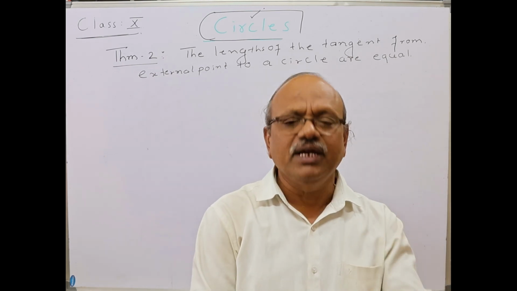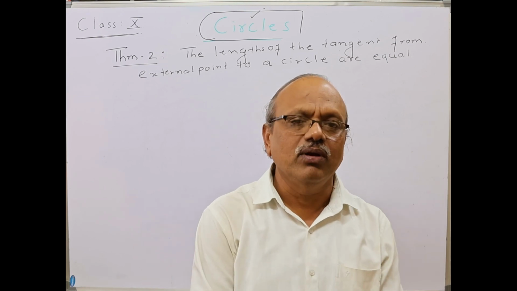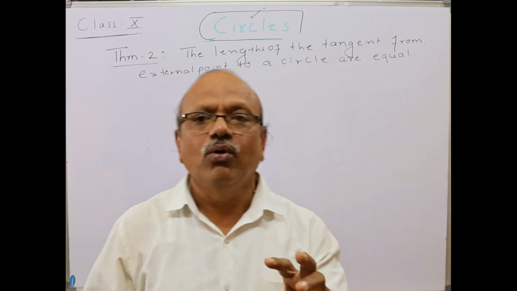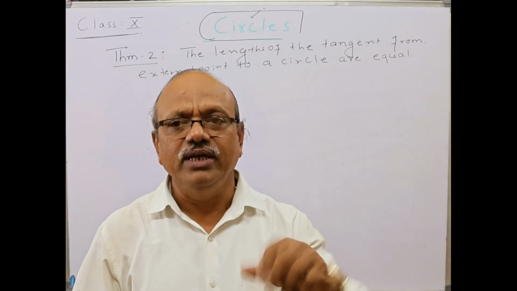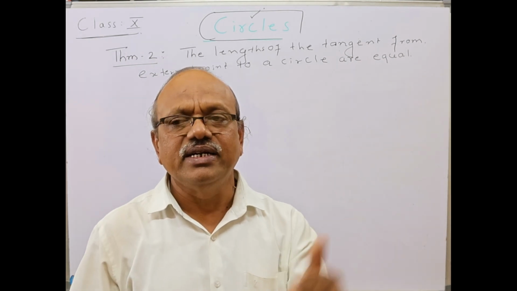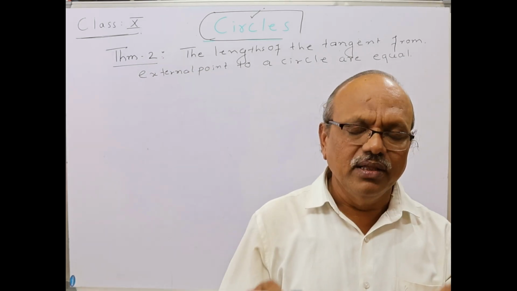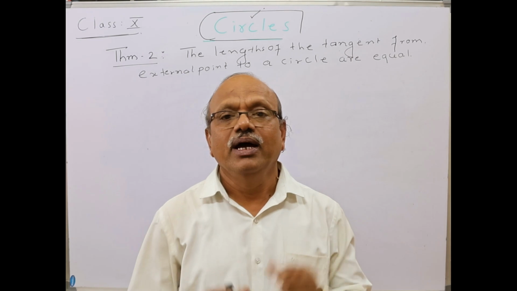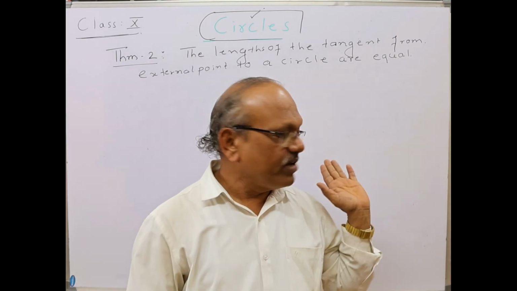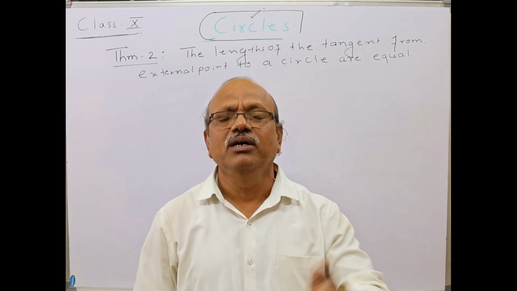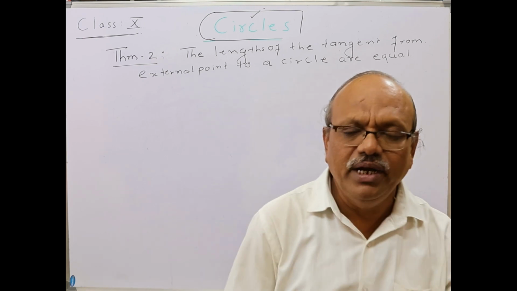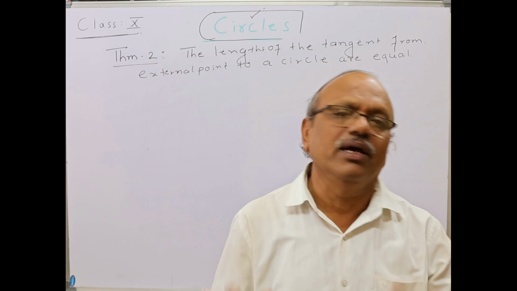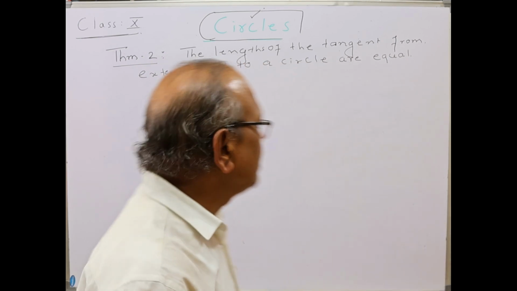And you have to hold the logic behind it, and how the diagram can be drawn. By looking at the statement, you must understand what is given and what is asked. Asked is written as "to prove"; then we have to plan the proof of it. The planning of the proof is very important and it should be logical. Then after writing every statement, you must go on giving the reasons. Therefore, geometrical theorems can be proved only by systematic learning. Okay, with this background, let us see the second theorem.